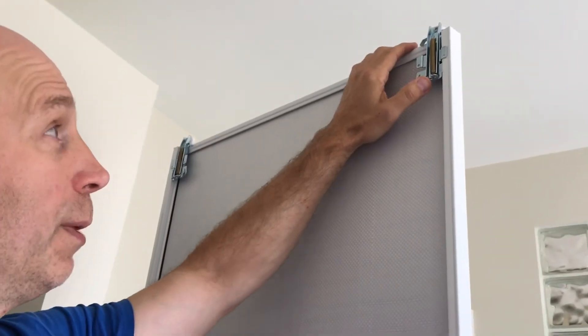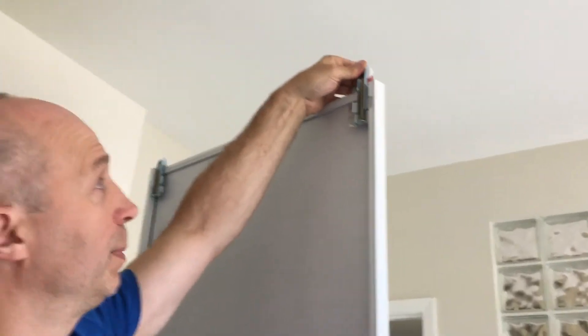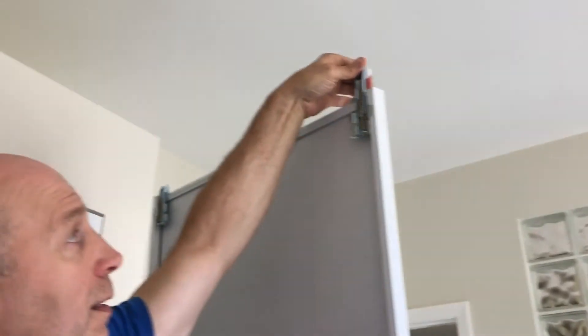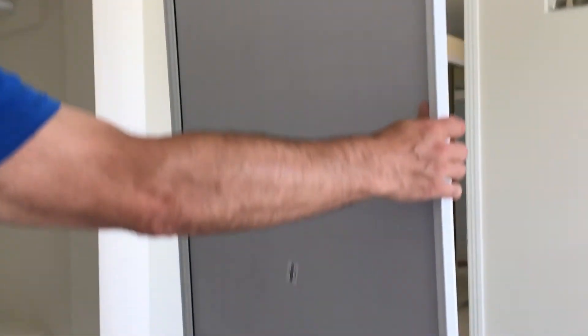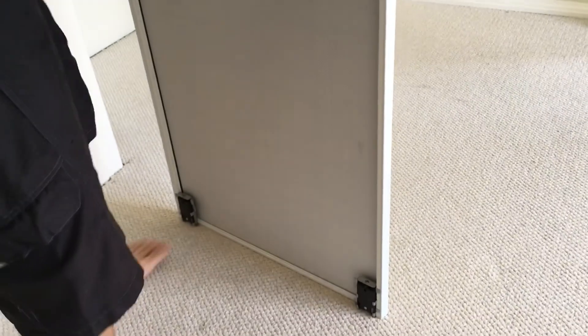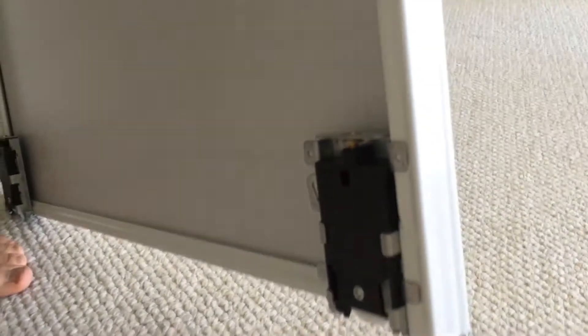Which is why I'm going to be using these number-8 by 3-inch construction screws — this way I know this part is into the drywall, so this much is going to be holding it, which is going to be way more secure. It's nice and flush here, flush here — that looks really good. Now, you don't put in the bottom track yet — you do that last. One thing about this particular sliding door is it has wheels, but these wheels are just a guide — they don't fix it. It's actually resting on these wheels at the bottom, which take all the weight. This top part just guides it, so this isn't load-bearing.